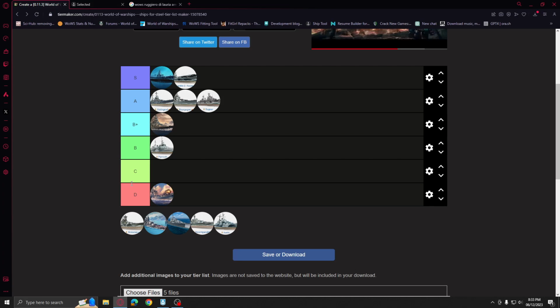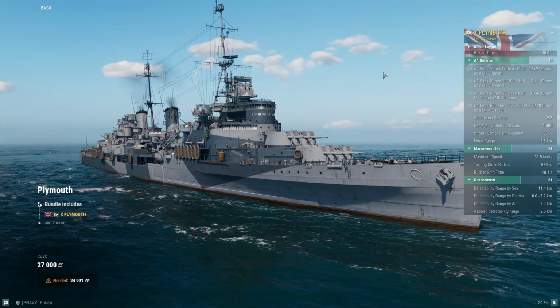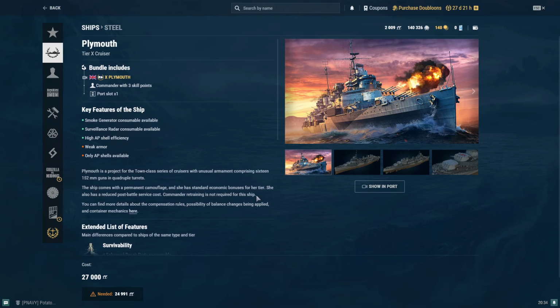So Shikishima, okay, Shikishima I will put into B. Now I put the Shikishima into B because there's a couple of things that make Shikishima not really interesting. Shikishima is not unique in the game, unfortunately. You can have a free Shikishima if you want. Like, you don't need to buy Shikishima. This is straight up one of the reasons why I would not recommend you buy that ship.